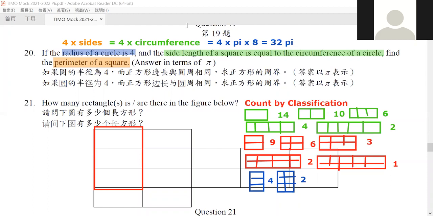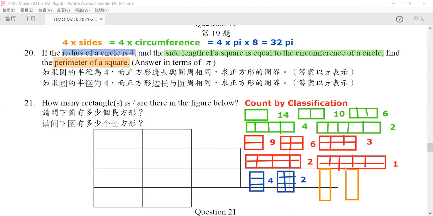And finally, we can find the rectangles of width four, which again we have two different ways of writing. So it will be two of them in here and one of them in here. Now, again, this is not the best method, but this is the simplest, easiest to understand. We classify them all. And finally, we just add these numbers all together to get the final answer.